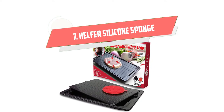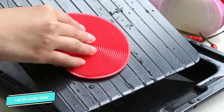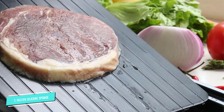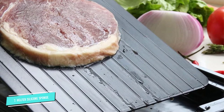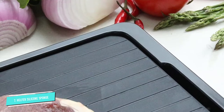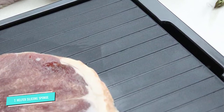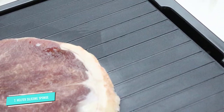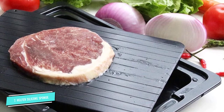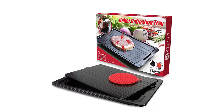Number 7: Helfer Silicone Sponge. Save time and effort in creating delicious food. The product's effectiveness depends much on the room temperature and the thickness of the surrounding frozen food. If the surrounding food is cold or very thick frozen, its effectiveness decreases. All-in-one melting solution bringing incredible convenience to you. Comfortable, durable, and long-term use. Thanks to the design with smart aesthetics, the tray quickly melts products like chicken and vegetables in just half an hour. This unique defrosting plate quickly dissolves safe foods without the use of electricity, water, or microwaves. During the thawing process, nutrients and vitamins necessary for health are preserved.